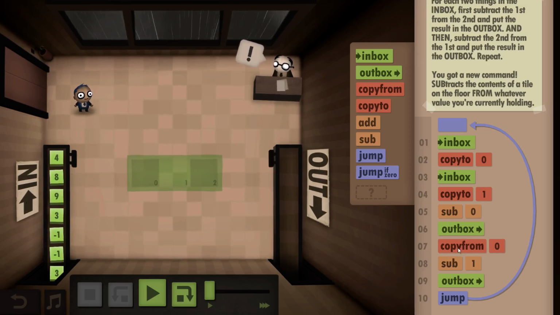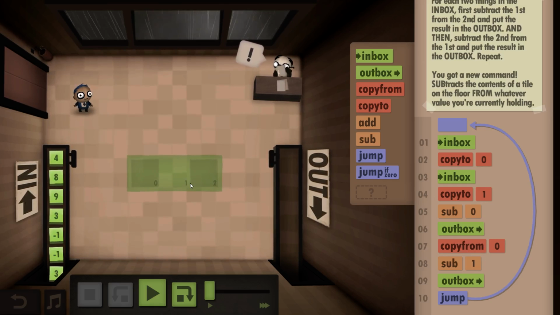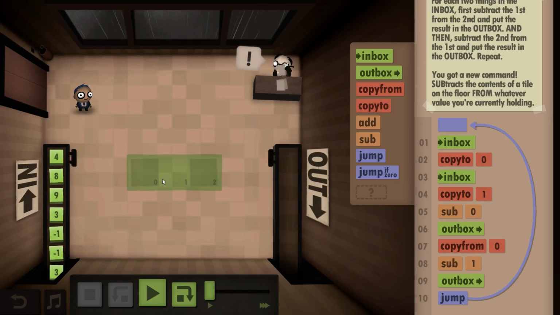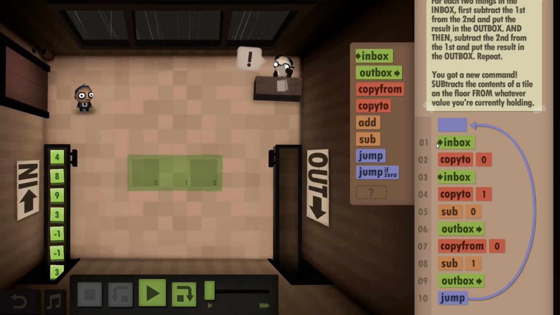Right. And then you're going to grab the item in 0, which is going to be your 4. Right. Out of context, if someone's listening to this, it would be just like, this person must be insane. You grab the 4 from 0, and then you subtract the 4 from 0 in your hand from 1, which is 8. Yeah. And then you have the result of that in your hand. You put it in the outbox, and then you jump back to start.